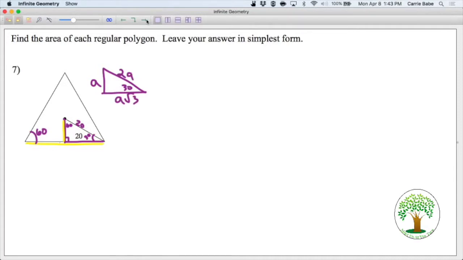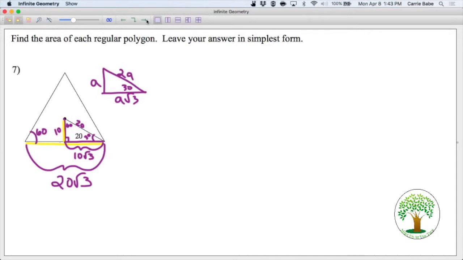Okay, so how big is this yellow one that I drew a minute ago? It was yellow, but now I've made it purple. This one. It's 10. Okay, so it's 10. This is why you have to know your 30, 60, 90 triangles. Then how much is this piece right there? 10 times square root 3. Yes, 10 times square root 3. How long's the whole thing? Right here. 20 square root 3. 20 square root 3. Okay.